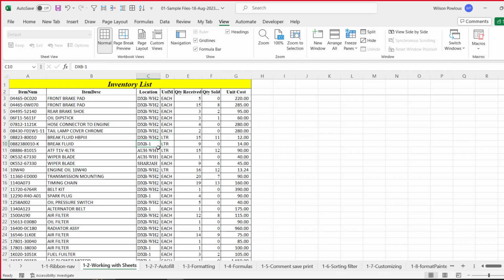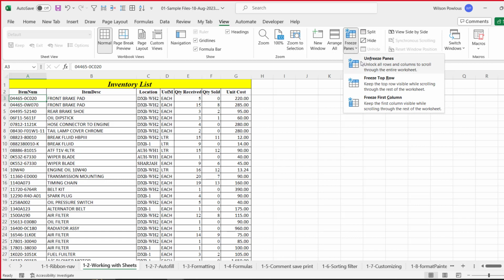How to freeze 2 lines? See, suppose if I want to freeze up to 5 lines, keep the cursor at the 6th line, okay? If I want to freeze 2 lines, you keep the cursor at the 3rd line. And here, don't use Freeze Top Row, use this one. Freeze Top Row means only 1 row will be frozen. Freeze Panes means how many rows you selected, that many will be frozen. See, I am at the 3rd row here, right?